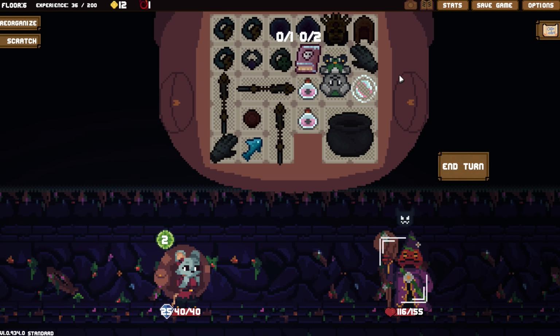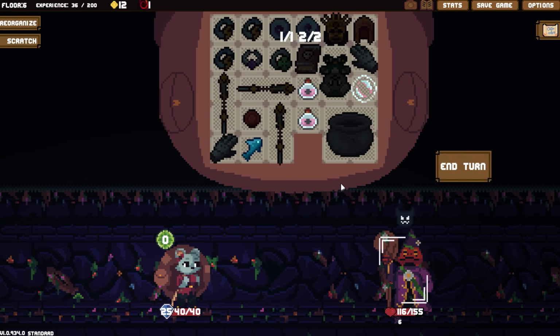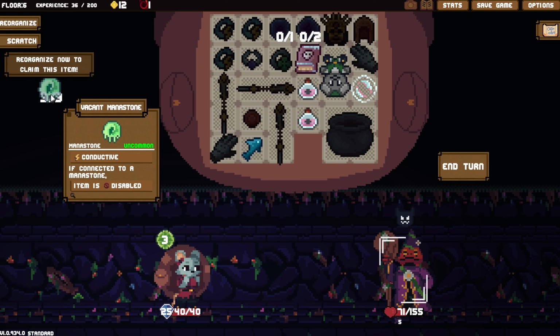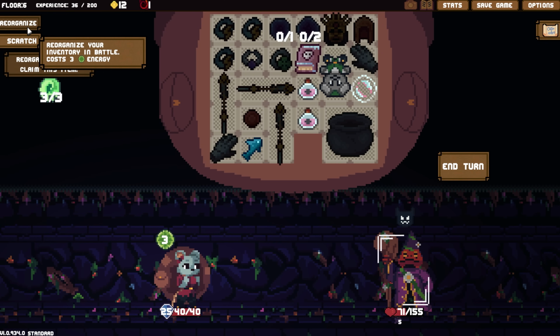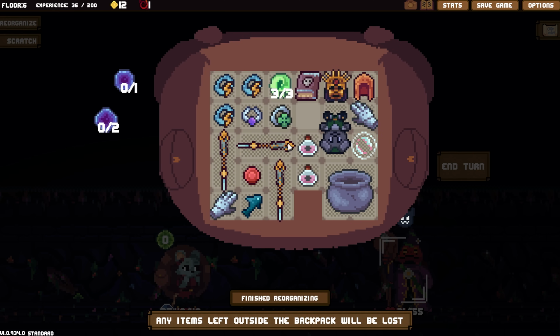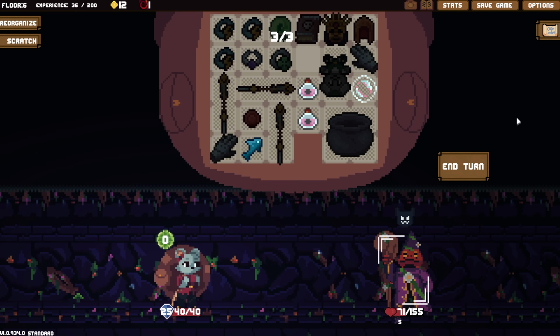We'll just hang on to that, I guess. Ooh, reorganize now and claim this item, the vacant mana stone. Oh, it has to be connected to a mana stone, but it replaces those ones. But then, yeah, I think I will reorganize for that. But then I could do this. It clears up a spot. That's all that we need for the three that we have. Yeah, it still works. Okay.